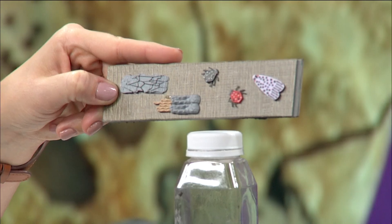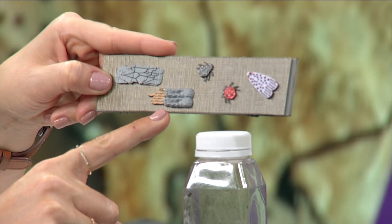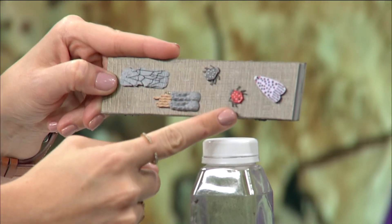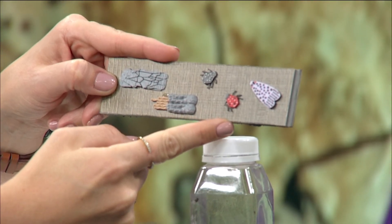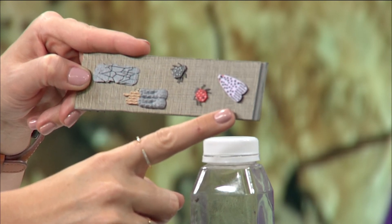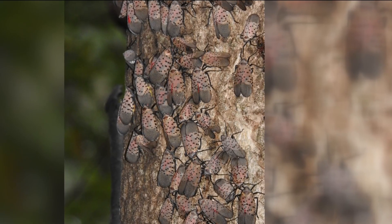The egg masses are this one here — you see that one? She lays individual eggs and then covers them up. I kind of joke that she's a good mom, protecting those eggs. So right here is what you want to be looking for. You can scrape them off into a container. Those are the nymphs that are going to hatch from the eggs next season. And then this one is what we're seeing kind of downtown — you just want to stomp on those. Absolutely. I saw a lady doing that, going around crushing them — she must have gotten the message.